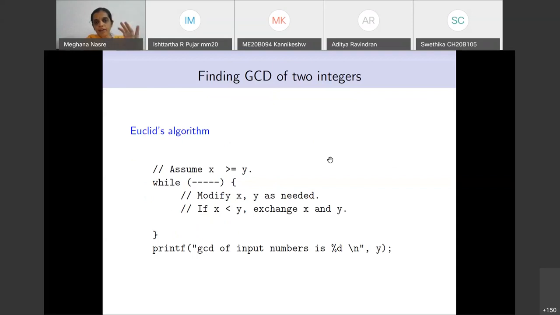So the template of the program that we are now going to write is the following. We will assume x is greater than or equal to y. We'll do some pre-processing: if x happens to be less than y, we will swap it. There is a while loop where we'll have some condition that we will check. Then we modify x and y as we said. In fact, we will have x is equal to x mod y. And if x happens to be less than y, then exchange x and y. So this is something that will most likely be executed. And at the end of it, whatever is the value of y will be the GCD of the two numbers, right? So this is a very powerful and nice idea that Euclid gave us, due to which this is called Euclid's algorithm for computing GCD, and we are simply writing the program for the same.